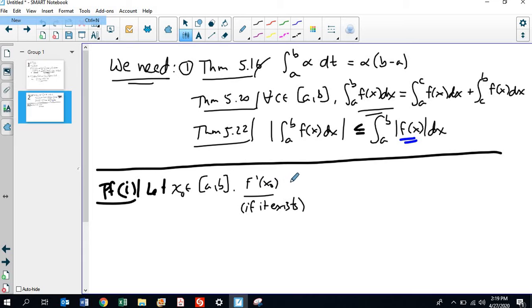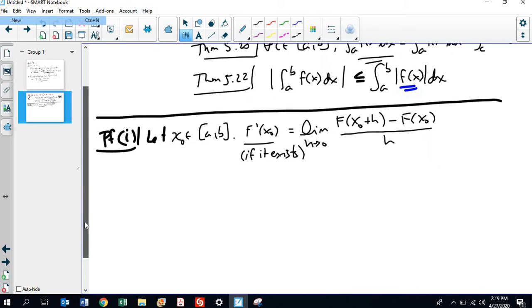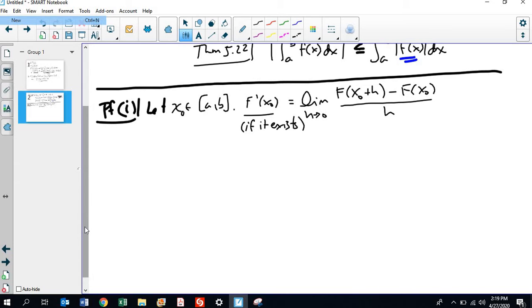What would the definition be? The definition of this would be the limit as h approaches 0 of big F of x sub 0 plus h minus big F of x sub 0, all over h. Okay, so that's what it would be. We're going to do one-sided limits to kind of make life a little easier on ourselves. So we're going to take it from one side. If we can do it from one side, we can do it from the other, right? So this would be technically the right-sided derivative, but whatever.